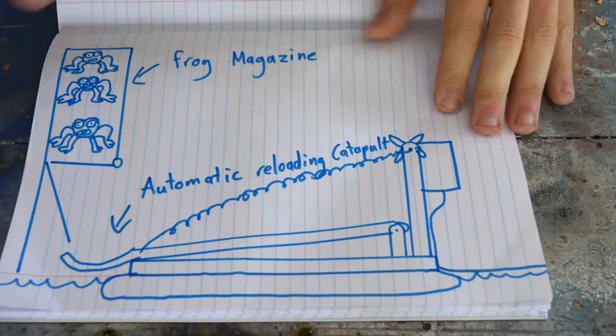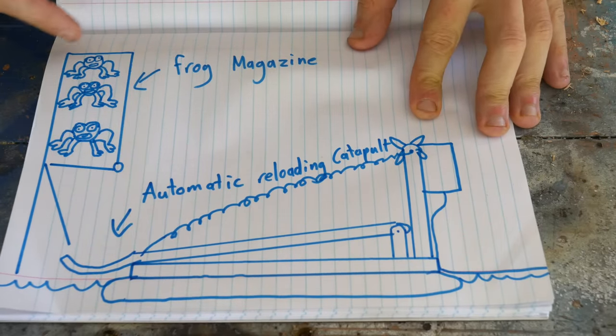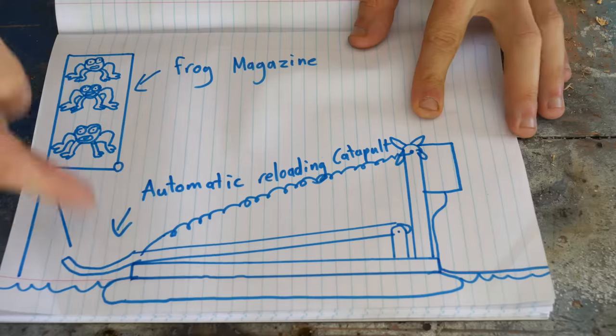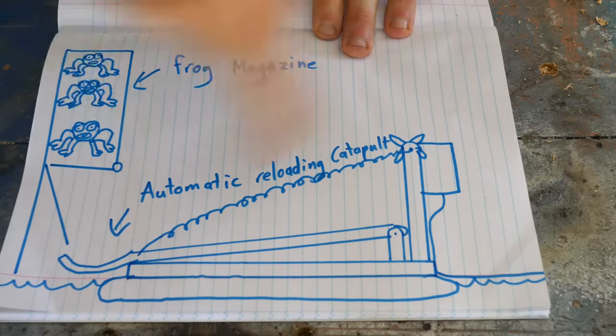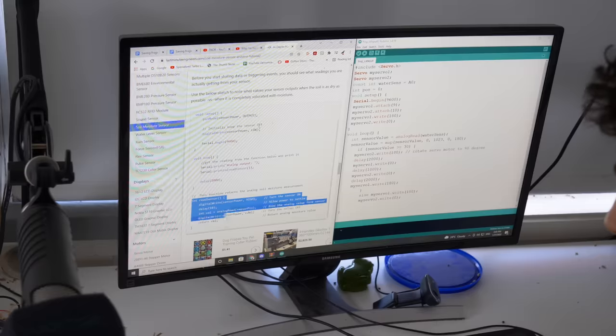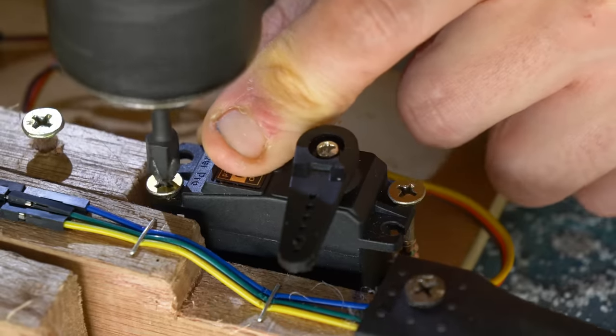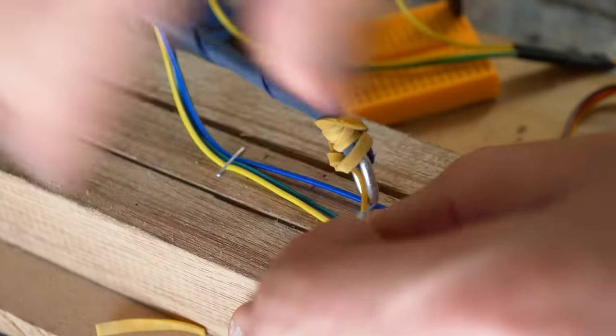Okay, new plan. I ditch the water propulsion idea and make a super strong automatic reloading catapult that floats on the surface of the pool and flings 10 frogs a second over the neighbor's fence. So I just banged a bunch of wood together, stole some code, borrowed a family spoon, attached some servos, some pool noodles, and finally attached some elastic.